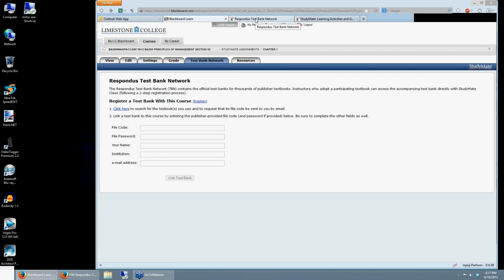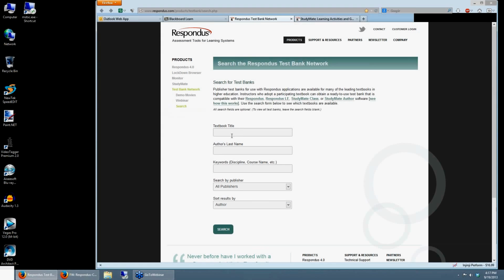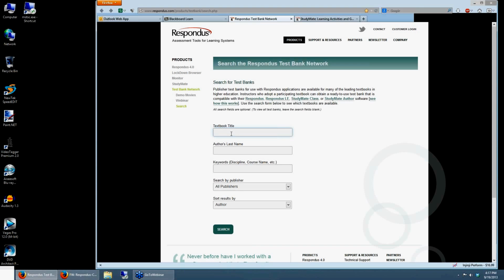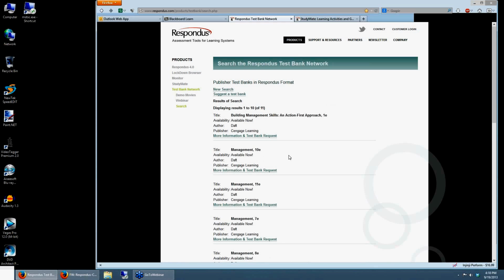Okay. Yeah. All right. So I said you can directly enter your questions into the database, or you can use Respondus's test bank network. I don't know if anyone's familiar with that, but let me go to it. So this is the test bank, this is what it looks like.